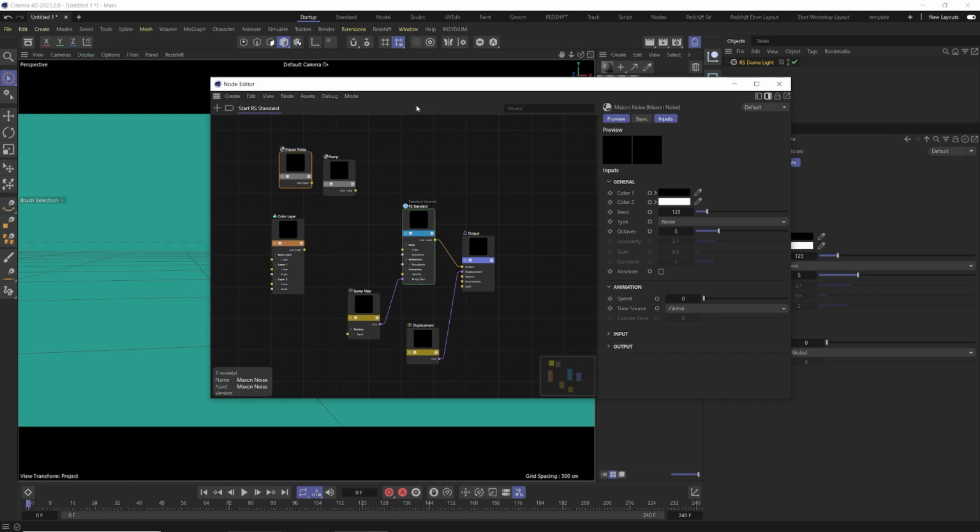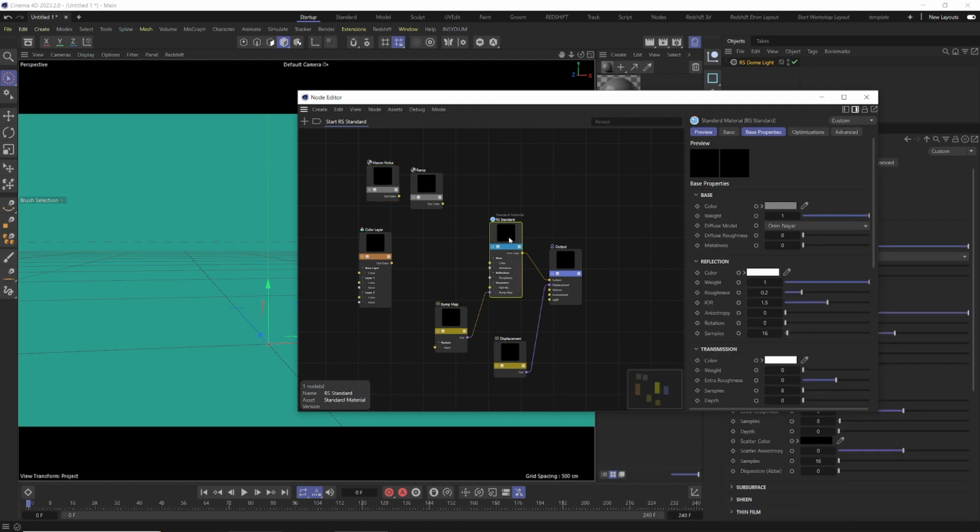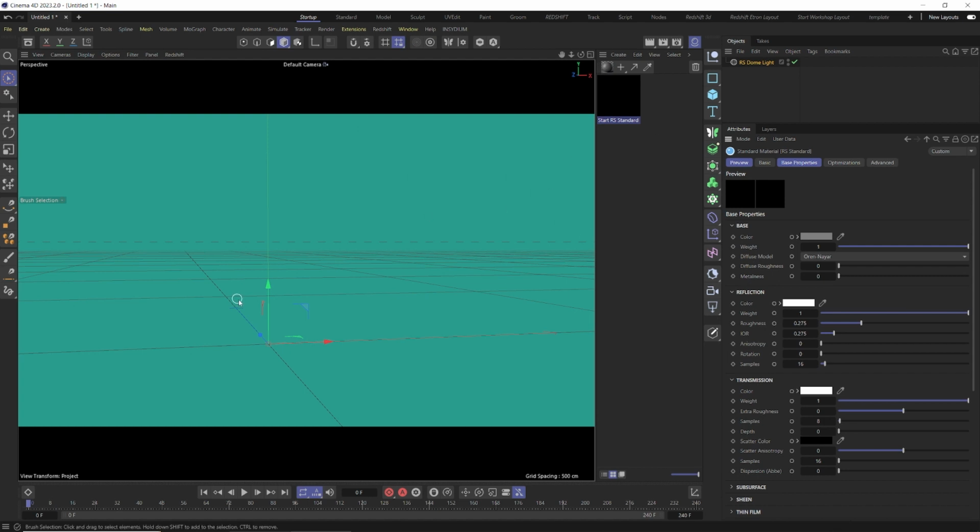Inside of our material here, let's go ahead and create what we're talking about. Inside of our Redshift standard material, we're going to go down here to reflection and turn this up to 0.275. And we're going to take our IOR really, really far down, like 0.275 as well. Then we're going to go to our transmission and crank that all the way up to 1. So we're going to make this weird, trippy glass effect, and that's going to be key for reflecting our HDRI that we put across our scene.